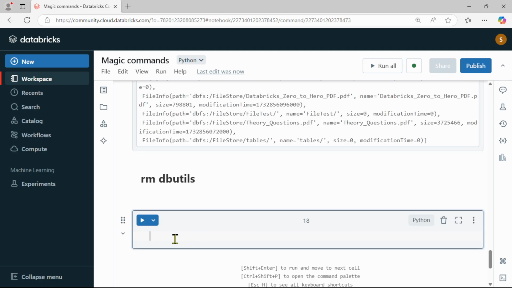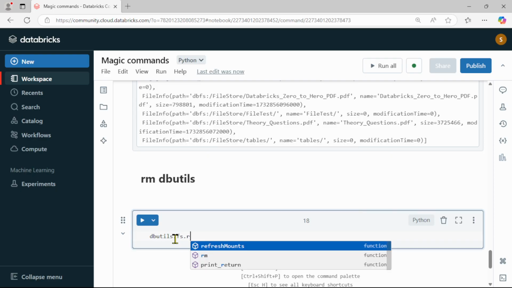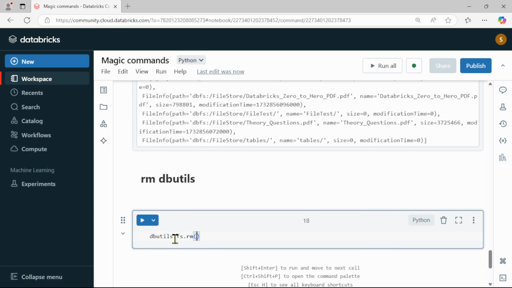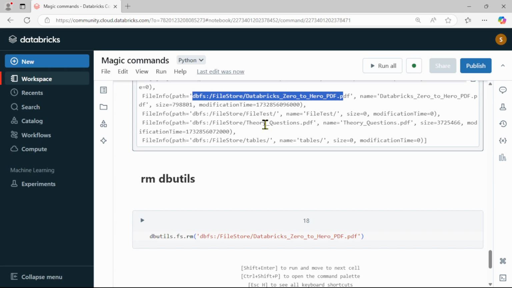Now I'm going to write dbutils.fs.rm, and inside this I'm going to pass single quotes and paste the file name which I copied, because this is the total path inside this DBFS file store, and this PDF is there.